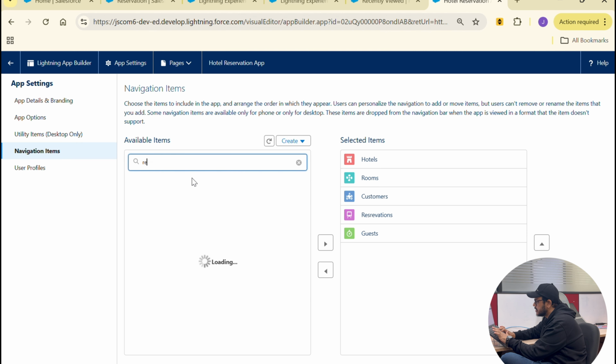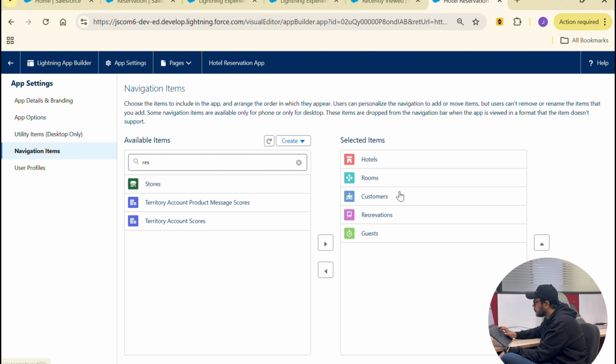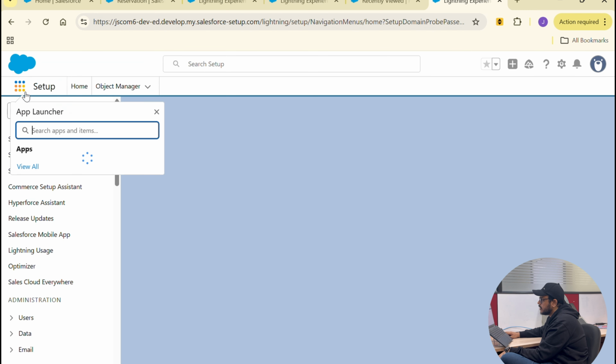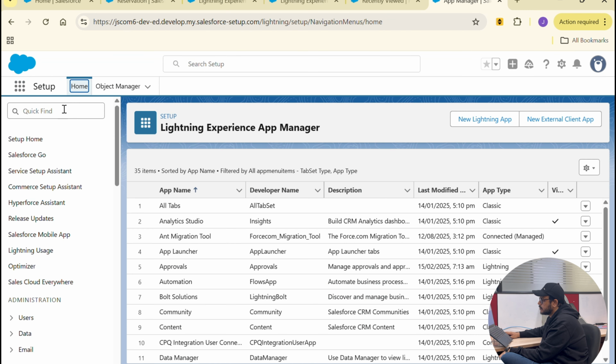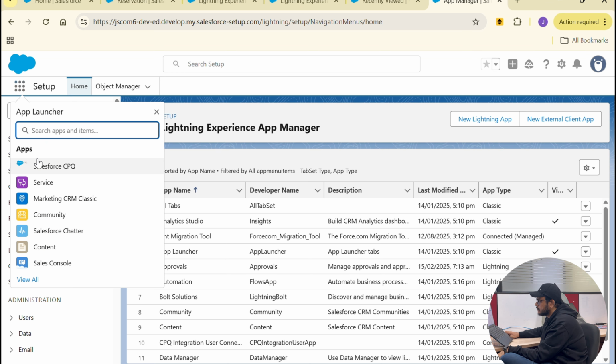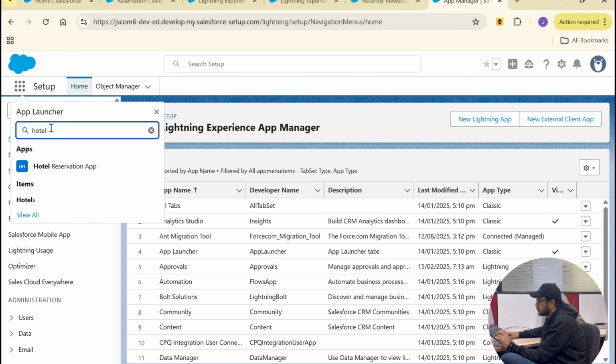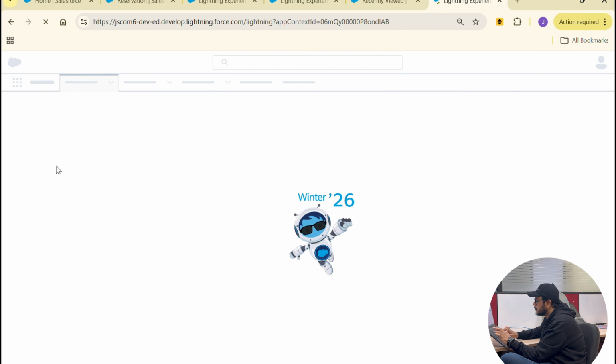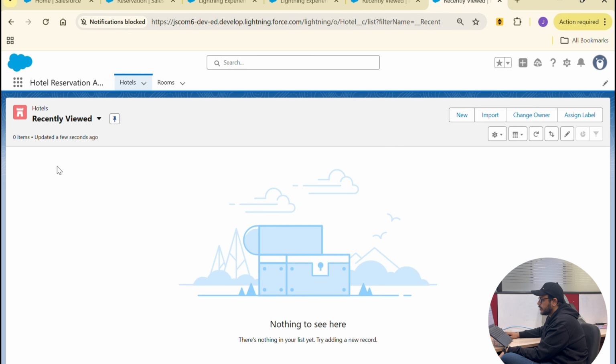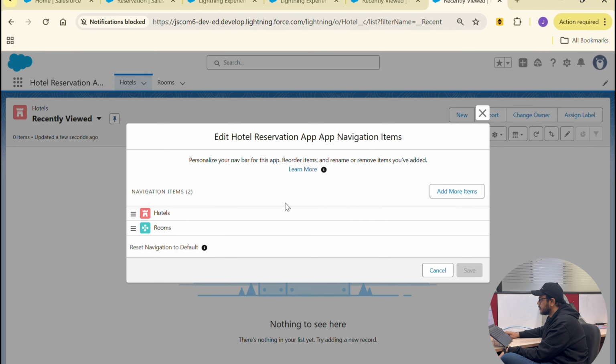So we have reservation, okay, these are already selected, which is good. Let me now check if I am able to see these. Hotel reservation app. Okay, somehow I don't see the other items here.